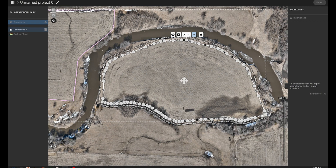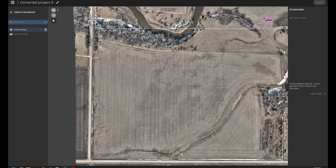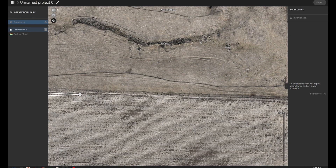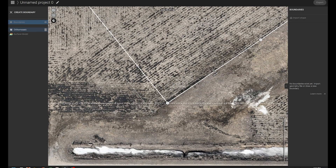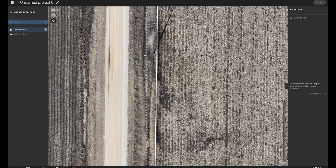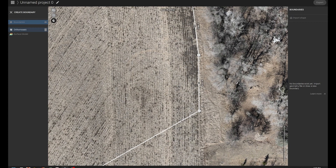Now we're going to add a cutout — that's the left button there. We can make a hole in this by just clicking the areas that we want to cut out, and you can see where it's X'd out, then click the check mark. That works really well for our waterways and obstacles in our field that we want to remove, such as terraces and even power lines. Now if you do mess up, don't worry — you can drag those points into each other until they turn red and it'll delete them. I normally roughly draw these fields, especially when they have curves, and then I come back and hit the plus button in between the nodes to add finer detail, which makes it a lot easier and faster to fine-tune that adjustment.